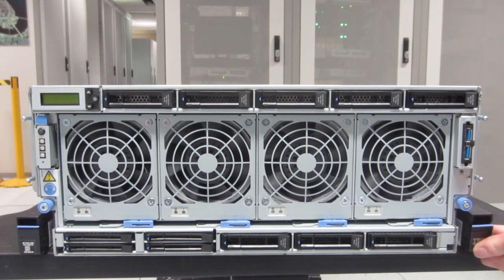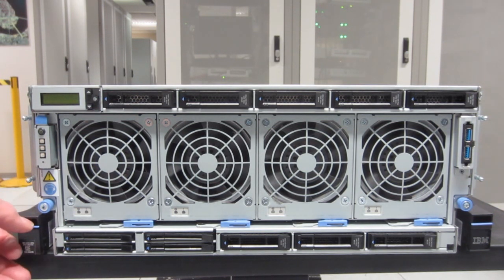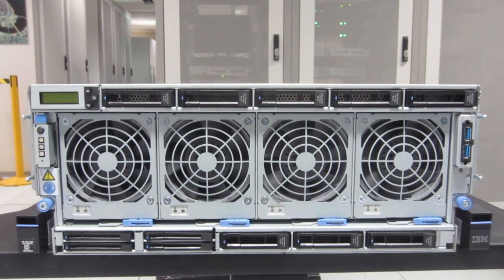Here we are around the front of the machine with the cover off. On the bottom right, Mike's showing you a little pop-down handle to pull it out of the rack. There are two USB connectors with slightly higher voltage — good for DVDs if you really must. This handle has the machine type, model, and serial number. We also have the usual LEDs, navigation buttons, master power on/off, and indicators.